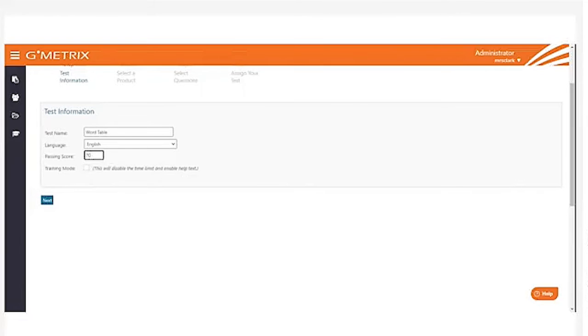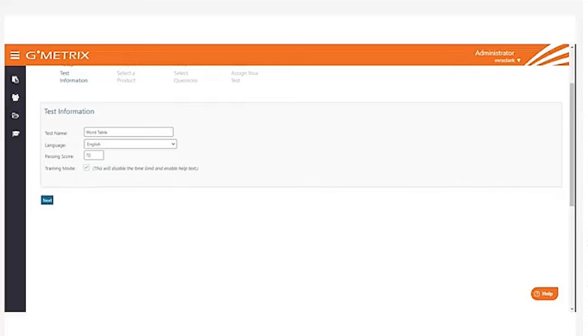So I click that if I want it to be in training mode. This is what I call my quizzes. My quizzes are in training mode, okay? I usually do a quiz for every lesson, and then I do a test every other lesson, and it'll be the same questions. The big difference is that in testing mode, it's going to be timed, and they're not going to have a help button, and they're not going to know right away whether they're getting it right or wrong. Okay.